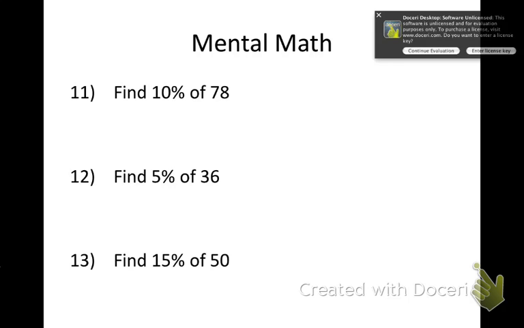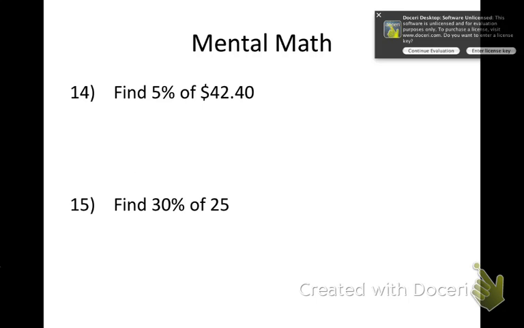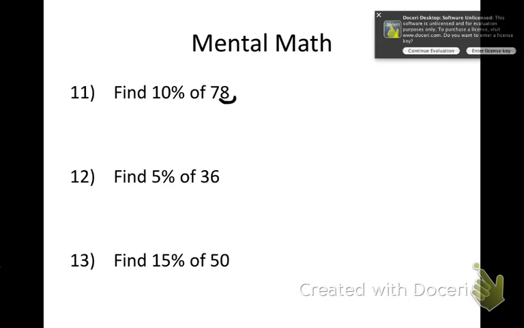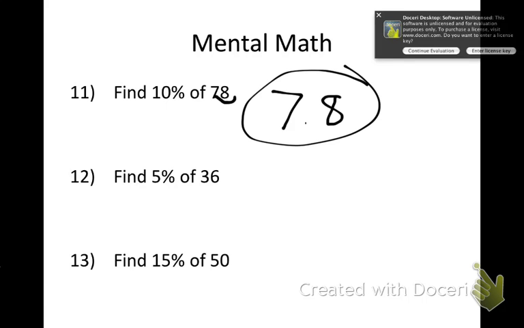All right, number 11 now. And I'd like you to use some mental math on these as best as you can. We talked earlier in the warm-up about the 10%. What is the kind of quick shortcut in finding a 10%? What do I do, Sage? Yeah, in order to find 10%, so for example, 10% of 78, I'm going to move the decimal and I get 7.8. You can get to almost any percent just by using the 10% kind of shortcut. I'm going to show you how to do a lot of those today. Because 10%, again, is probably the easiest of all the percents that you can do.